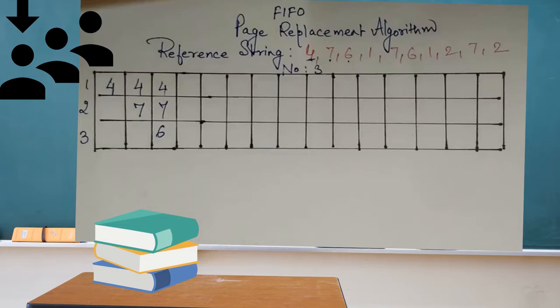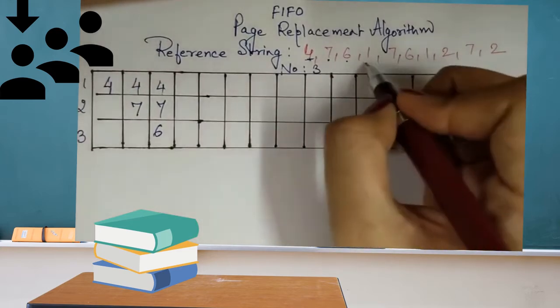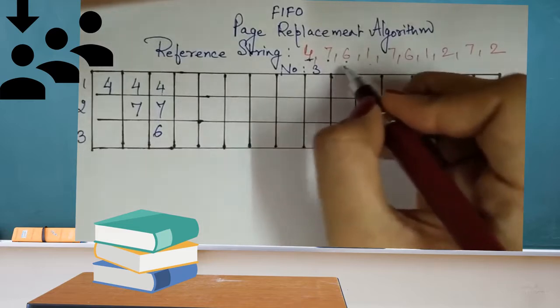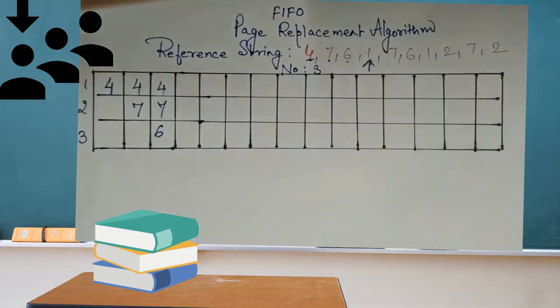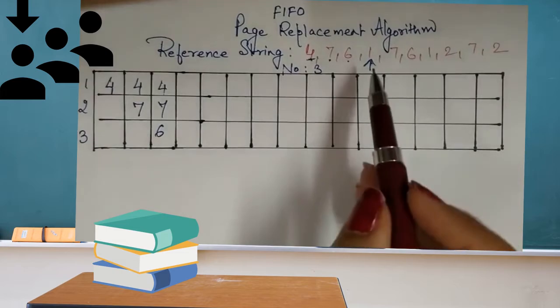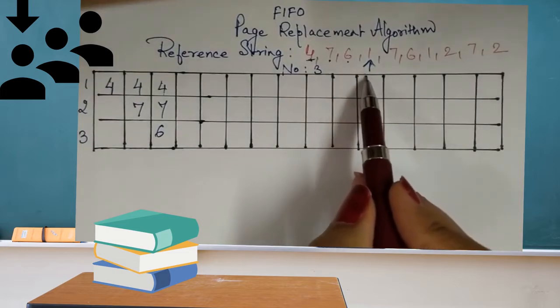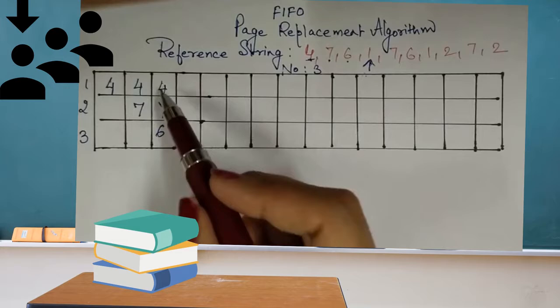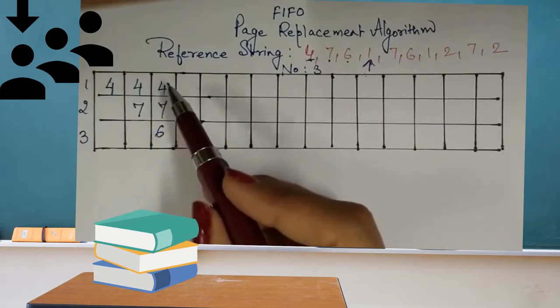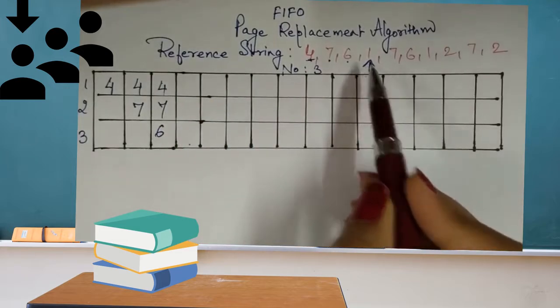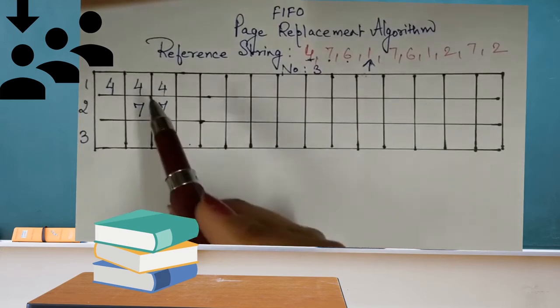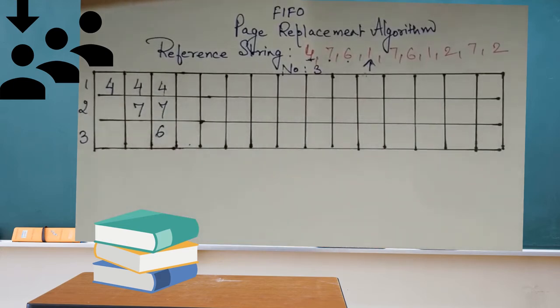Now any new page that comes into the memory has to be checked whether it is present in the frame or not, and if it is not present, we need to replace one. So let's see for the next element. We have traversed till here, so we are at this point, that is 1. For 1, we'll see whether 1 is there in the memory or not. We see that 1 is not there, so I need to swap in the page into the frame. I need to swap out one of the pages from the frame.